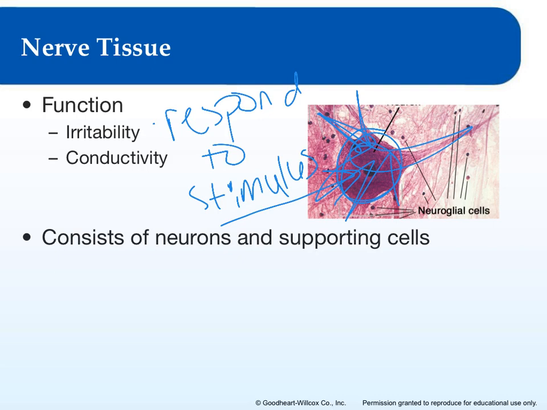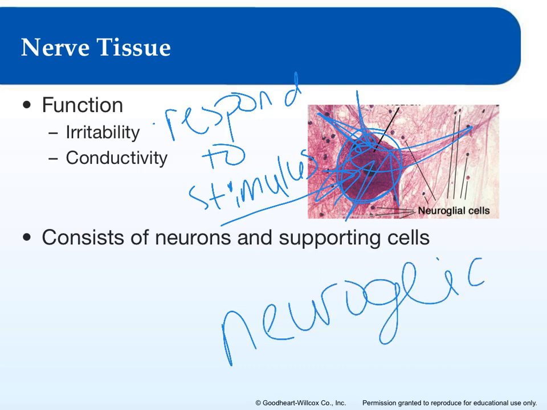And then you'll notice around it there are smaller cells. Those are your supporting cells. Those supporting cells are called your neuroglia. In the picture, they're labeled there, your neuroglial cell. But these are the supporting cells that help take care of these neurons, that help nourish those neurons. They help protect them immune-wise, but they help take care and support those neurons. And so when we get to the nervous tissue chapter, we'll talk more in depth about this. We'll talk more in depth about all of these different tissues.